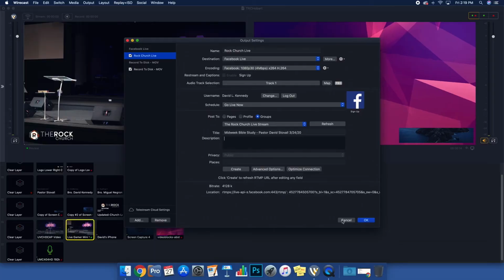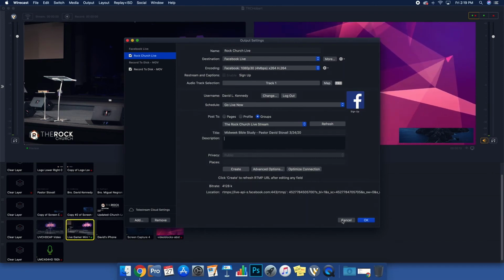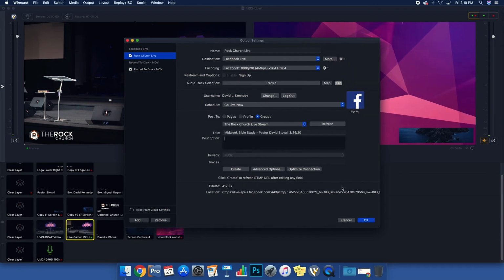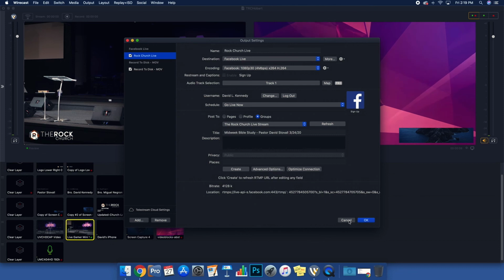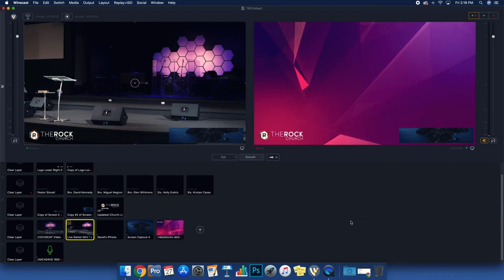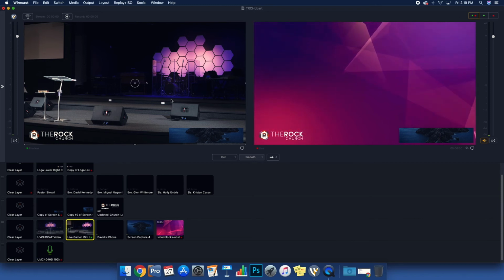And it's not super complicated. It's literally as easy as clicking the button. Don't forget to click that create button, because if you do, and then service starts and you click that button, it won't start your feed. That's really, really important. So now that we have all these settings created and ready to go, I'm going to go ahead and click cancel because we're not actually going live. I'll click cancel there, and then you're ready to go. You're not streaming yet, but you are ready to stream.